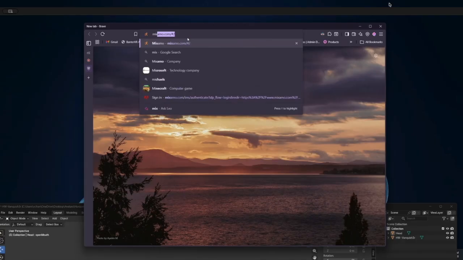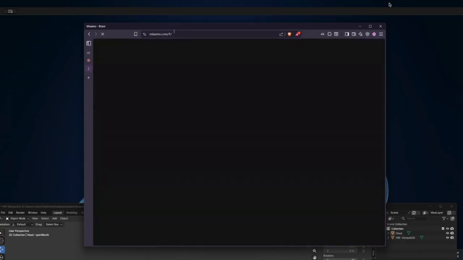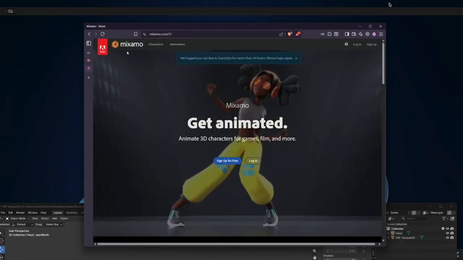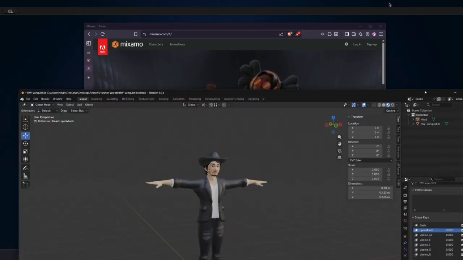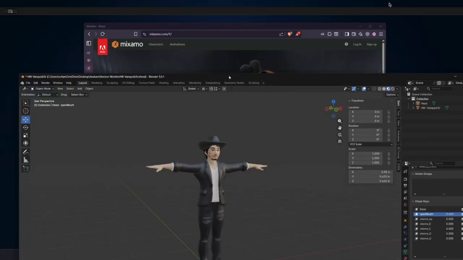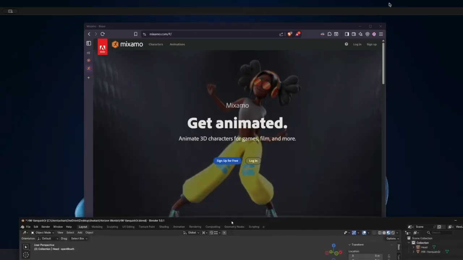And now we want to go into Mixamo. So Mixamo.com. Why I choose to use Mixamo Rig is because Banter is 100% compatible with all the Mixamo bone names, and that's important. You could also manually rig it if you do choose to, but Mixamo just makes it so much quicker.